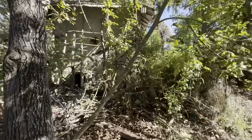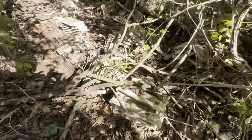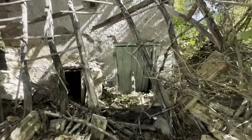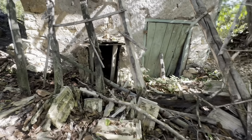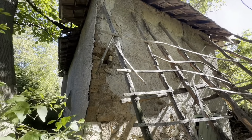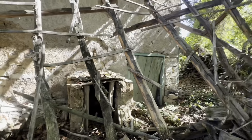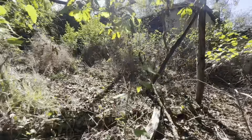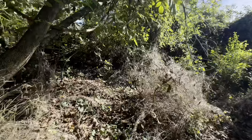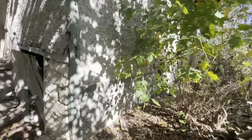So here is the house. There was a little lean-to there. It's fallen down. But bonus, you've got loads of spare tiles. Actually, I'd say it was more taken down because they've stacked the tiles up nicely. And you've got a bit of some wood if you need it. Yeah, there's going to be a few little bits of work here, definitely. Well, a few lots of bits of work, but think about the location. Right, let's just see how we're going to get into this house. Around here, maybe. Yeah, here we go.